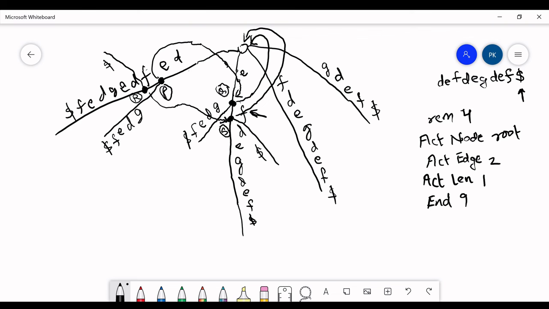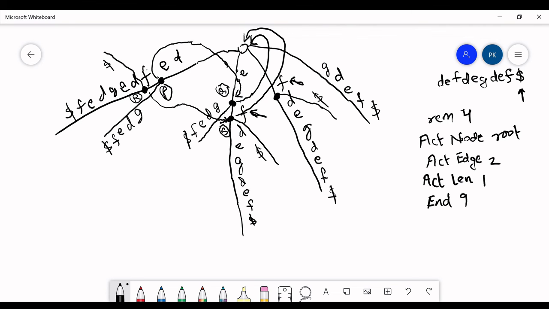So the current active point is one step in the direction of F from the root. So this is the current point right now, and the next point is again not the current character. So we'll have to create a new path and just assign it the dollar sign.